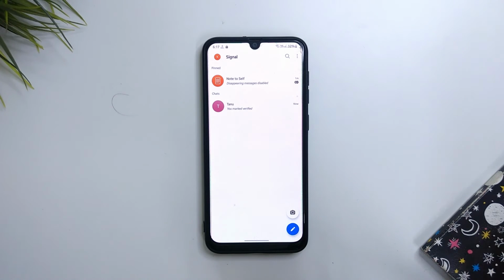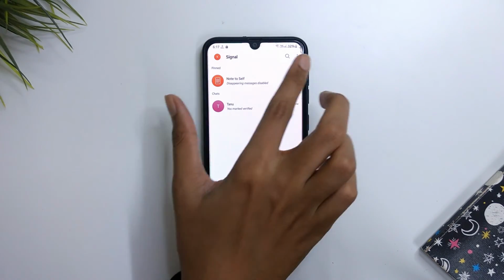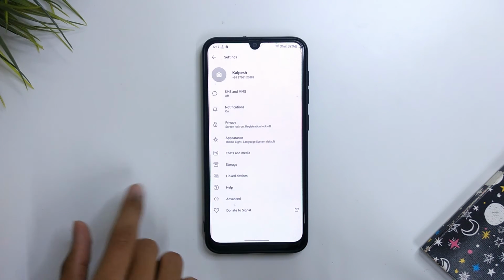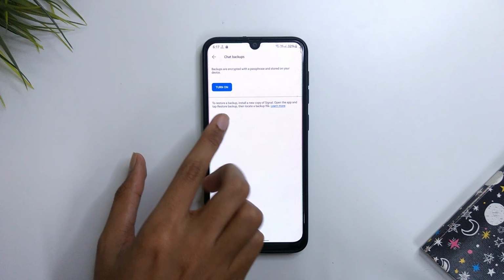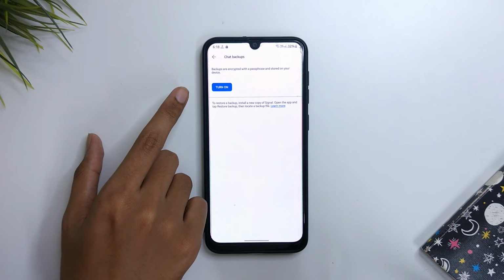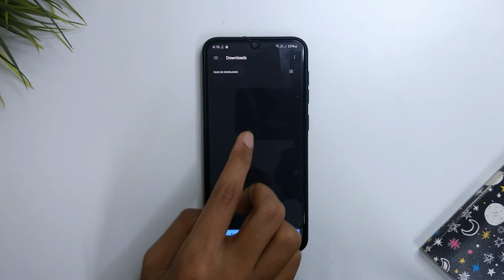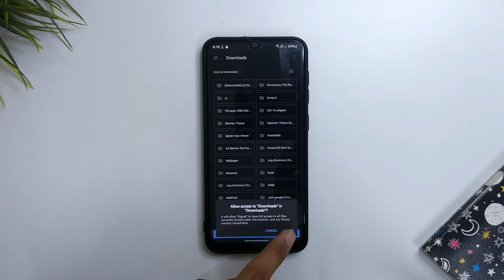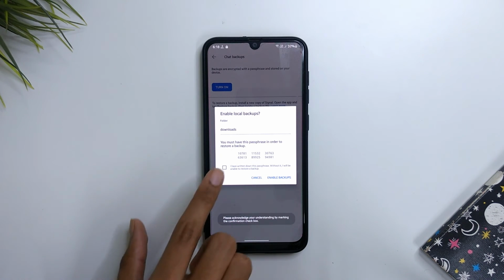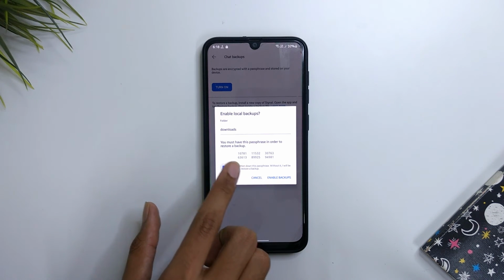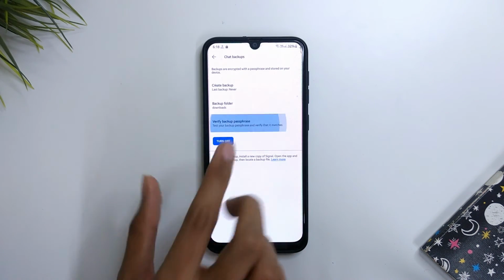By default, Signal does not create a backup, either local or cloud, for security reasons. However, if you want to create a local backup of your Signal messages and media, then you have the option to do that. Open the Signal settings page and tap on Chats and Media. Here, enable chat backups, and you will be given a passphrase. The local backup is encrypted using this passphrase, so carefully note it down, as you will need it while restoring the backup. Finally, enable the checkbox and tap on Enable Backups.